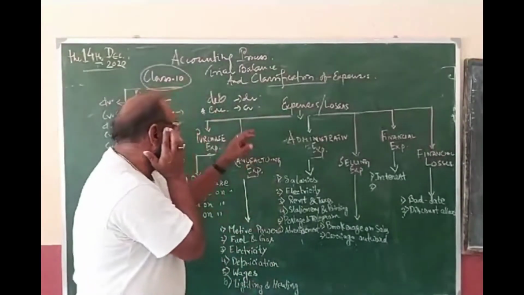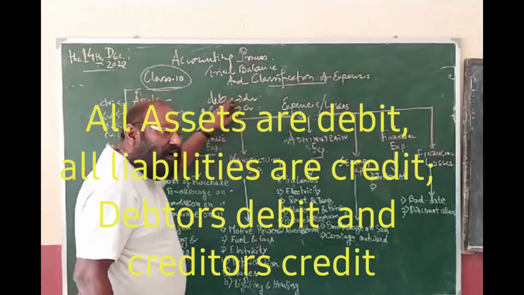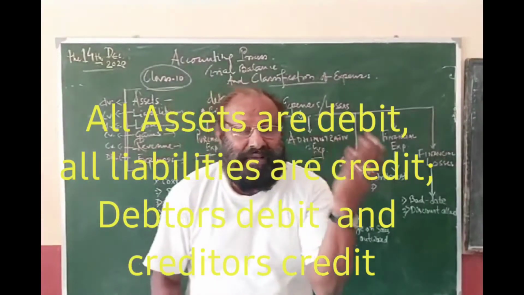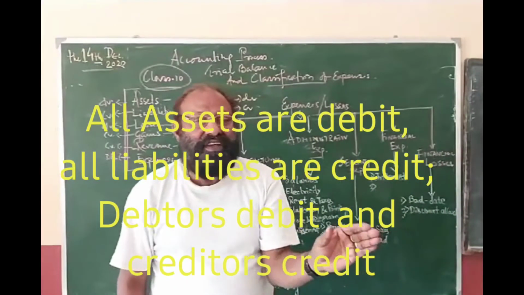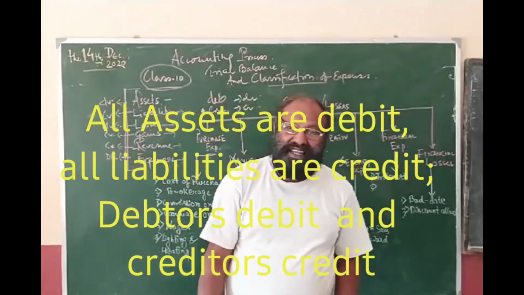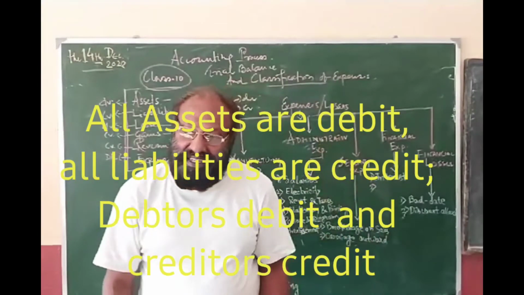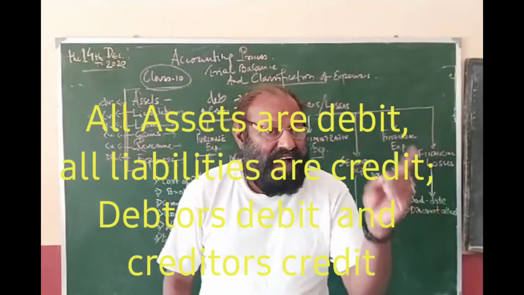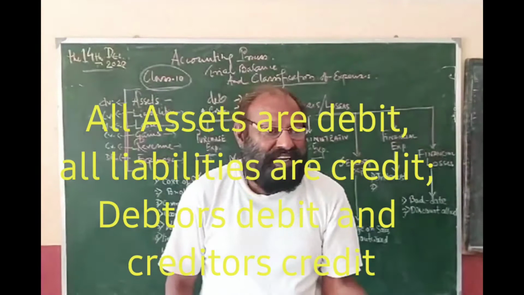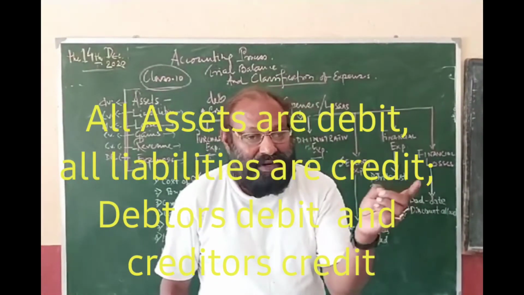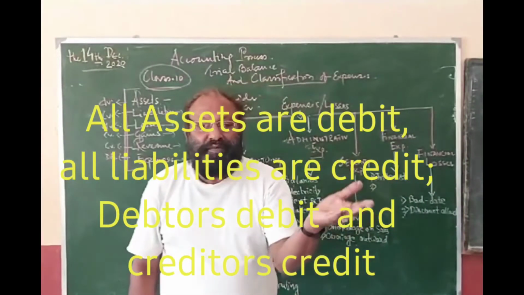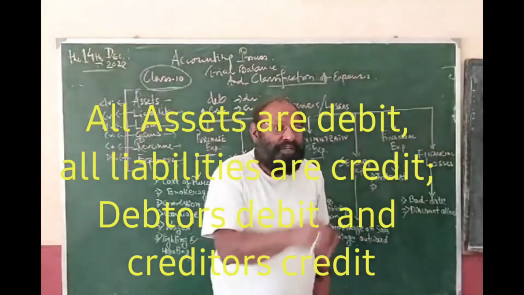In the same fashion, a debtor is your asset. How is it? Say I have sold goods to Vishal. So what is the journal entry? Goods are going out, so Sales is credited, and Vishal is debited. Now Vishal is the debtor. I have the right to claim the amount from him. So it is the right to service. I have the right to ask for making the payment for the goods. So Vishal is my debtor.